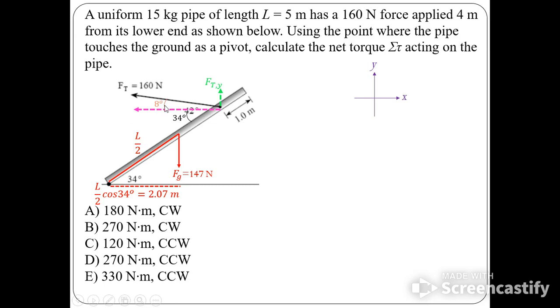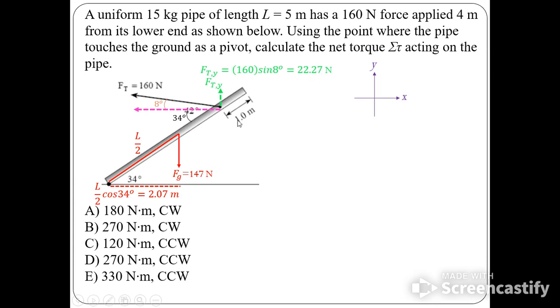And then from there, once we know the angle, we know the hypotenuse, we can just go ahead and find the magnitude of the components. So F of ty here would be 160 sine of 8 degrees. Again, it's sine because this is really the vertical component, and that is opposite the 8 degrees, so we use sine. And the magnitude is going to come out to be about 22.27 newtons.